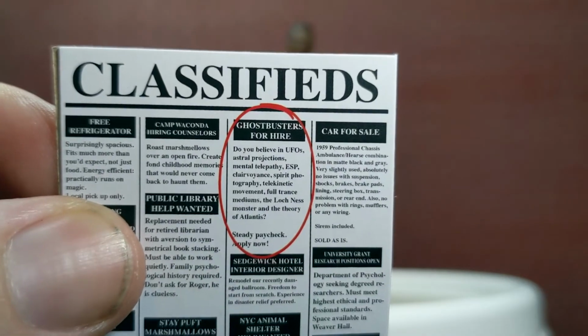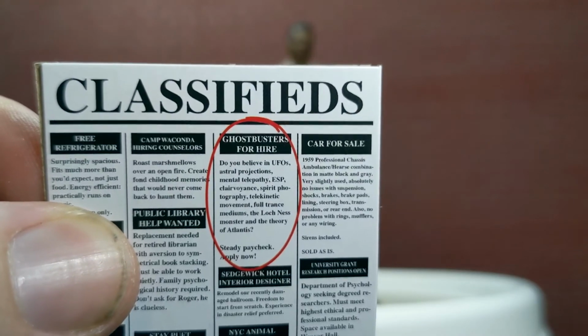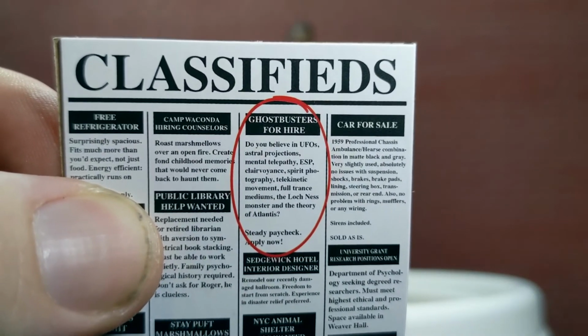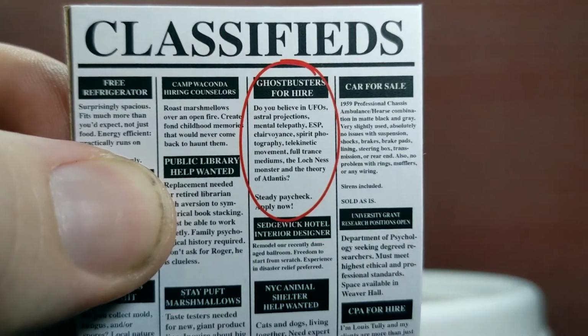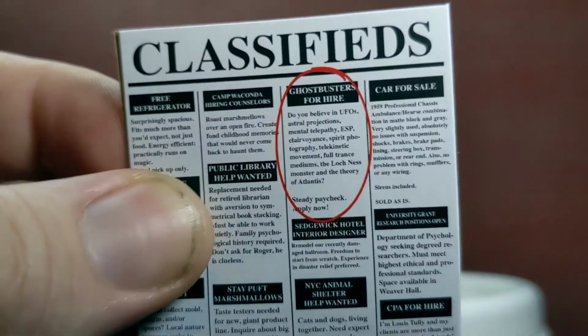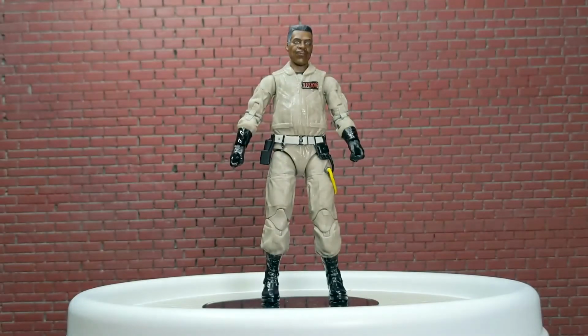Here is the ad, if you want to read that. Do you believe in UFOs, astral projections, mental telepathy, ESP, clairvoyance, spirit photography, telekinetic movement, full trance mediums, the Loch Ness Monster, and the theory of Atlantis? Steady paycheck, apply now. So that's cool. But he comes with this proton pack as well. I'm going to pause the video here and build the Terror Dog Sentinel, and we'll be right back.